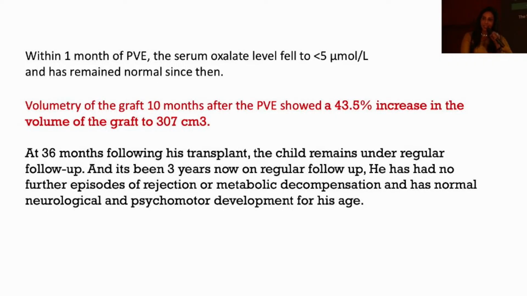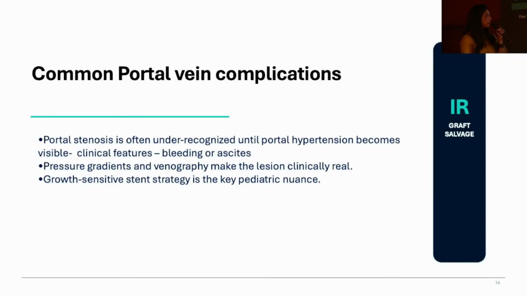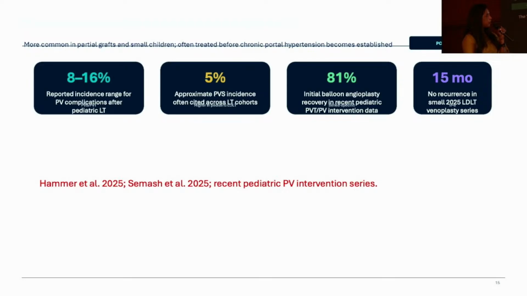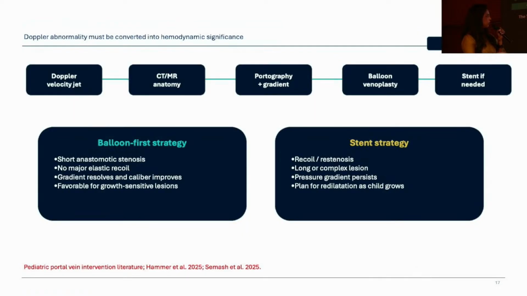And so this is a selective portal vein embolization in somebody with an uphold liver, somebody with a metabolic liver disease. So the other portal vein complications that you can see is a portal vein stenosis. And the portal steal that I was talking about is something that I would like to show here.